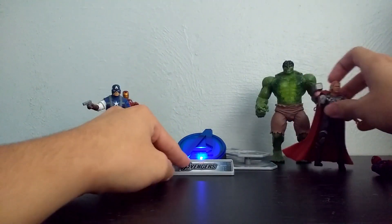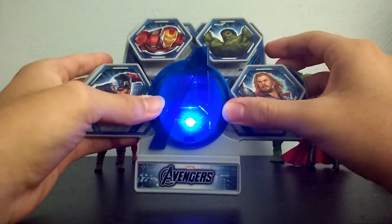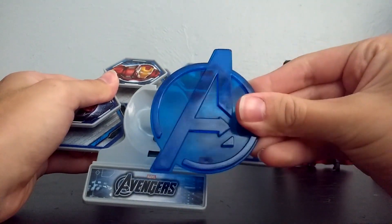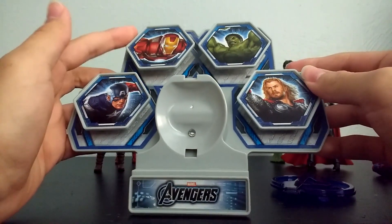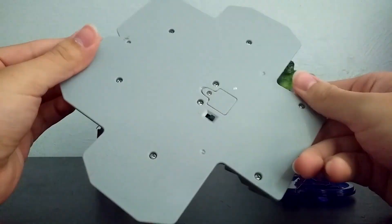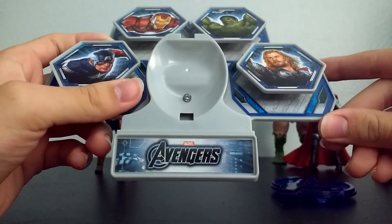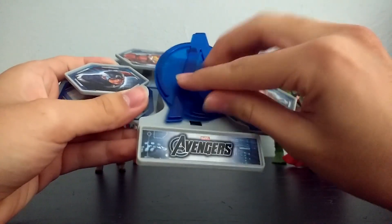I'll go over the stand too — here it is. It's like this little Avengers stand. It has a little light and everything, and you could actually turn off the light with a little switch on the back. This little Avengers symbol is removable. As you can see, you got the different characters — Thor, Cap, Iron Man, Hulk — on this little base with little stands. And it also says 'Avengers' at the front — 'Marvel's The Avengers.' This is actually a cake topper — I got this from a cake way back when I was a kid.